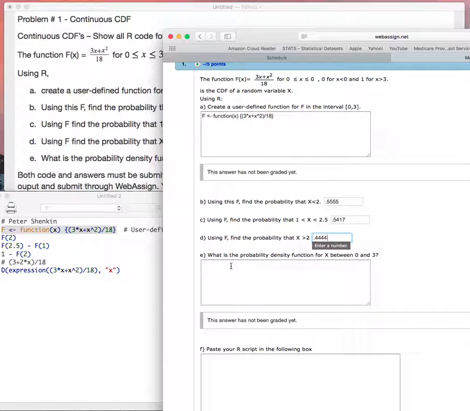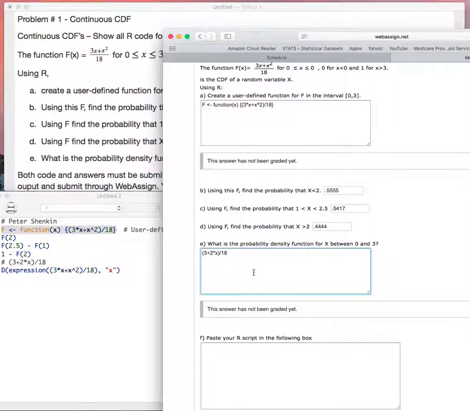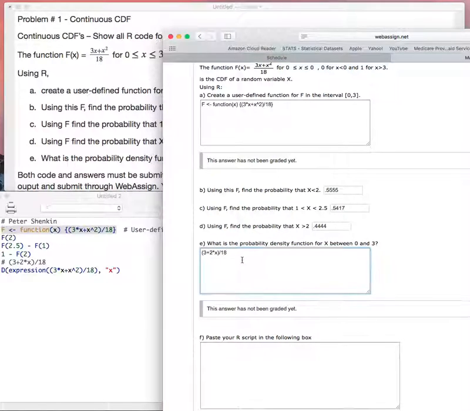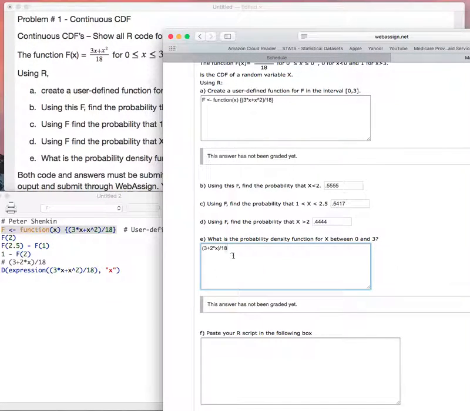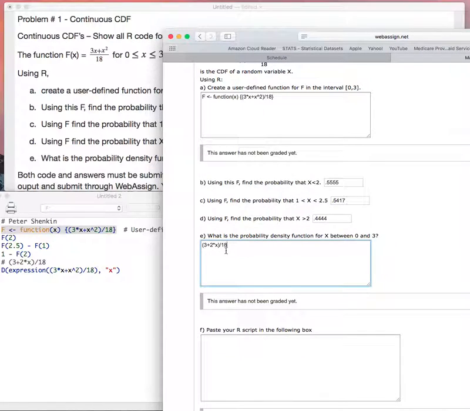And the probability density function is 3 plus 2 times x divided by 18. Once again, for now, I would have to manually grade this particular answer.